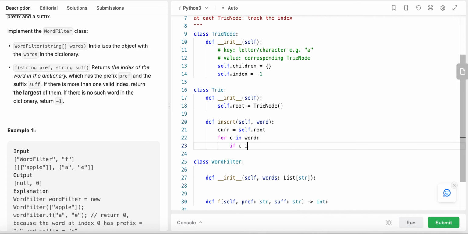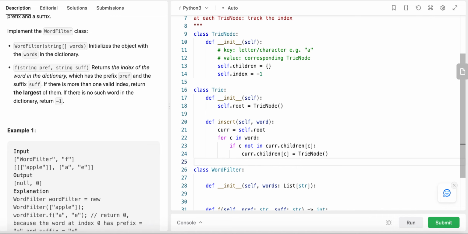And then we are trying to insert one character at a time from this word into the trie. So we check if this character has already been inserted before. If it's not inserted before, then we add that. If it is inserted before, in that case, we just move on, traverse down this trie data structure, move on to the next node.